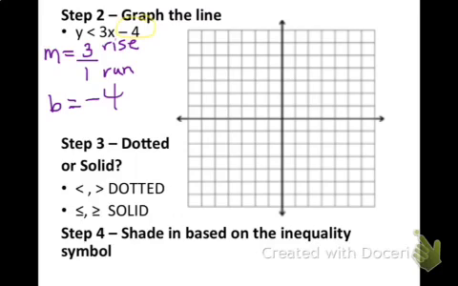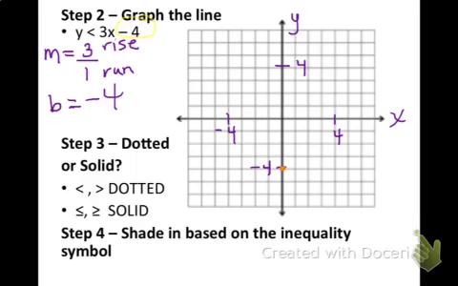So the first thing that I want to put on the graph is my y-intercept. But before I do that, my graph isn't labeled, so I need to go ahead and do that. So y-axis, x-axis, 1, 2, 3, 4. This way, I know that every unit is worth 1. And I'm spacing them out a little bit so it's not cluttered, that's all. But if you want to go one by one, that's fine too. So I'll go ahead and plot the y-intercept, which is negative 4.